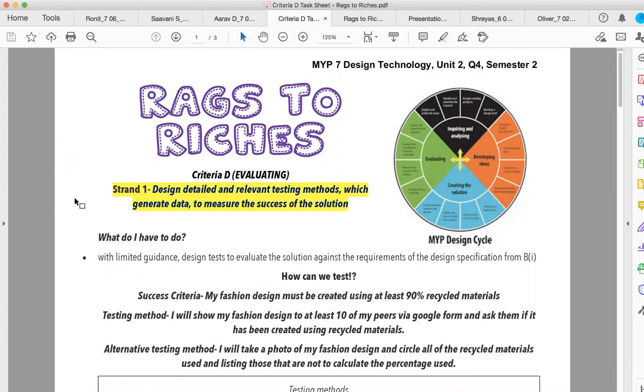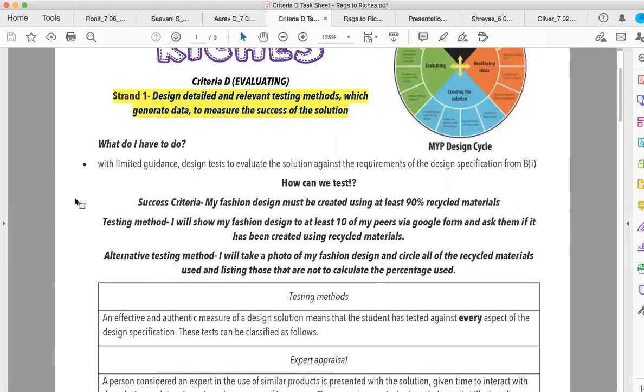And let's talk about how you're going to test it. So it says here that you want to show your design to 10 of your peers. Well, I am very wary of this slowing down. So in my experience, five people is enough. I don't want you to get slowed down waiting for that 8th, 9th, 10th person. So get feedback from 5 people, send out a survey with some questions that elicit good feedback about how well your product has met the success criteria.